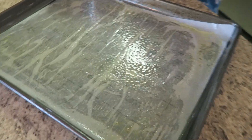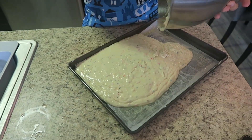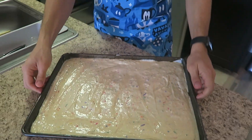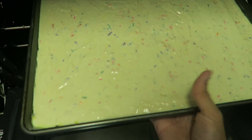The batter is ready to go — let's taste a little bit. It tastes like cake batter, like the box cake batter. I think that's what they want it to taste like. I have a baking sheet lined with parchment paper, buttered, and I'm going to pour my entire batter into this pan. I didn't double the recipe but I 1.5x'd it — I wanted it to be a little more cake than the recipe called for, and this was the perfect amount for this pan. My oven is preheating to 350 degrees and we're going to cook this for 30 to 35 minutes.